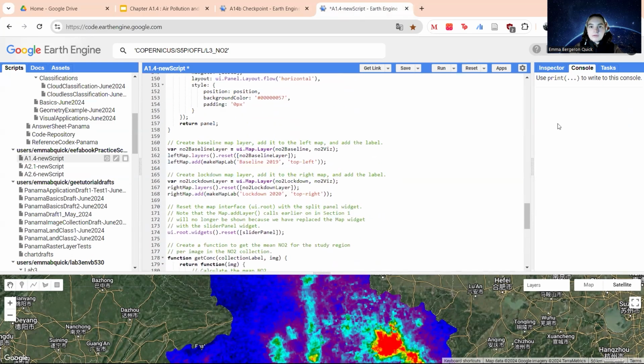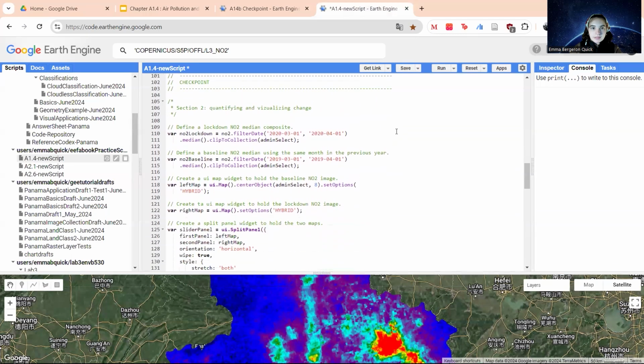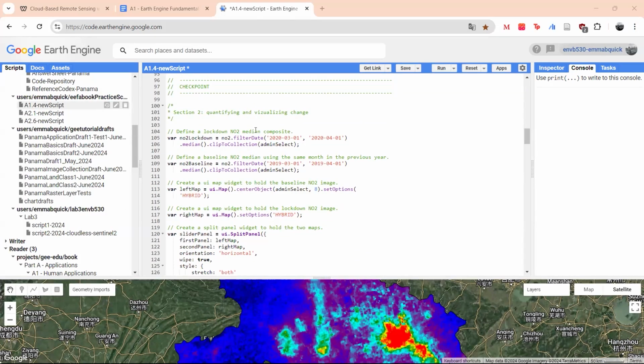And then again, I'm going to take my camera off just so we can look at the code in more detail, and I won't hide anything. Okay, so let's start looking at the code. Here we're going to be testing to see if we can visualize a change in NO2 concentrations during the 2020 COVID-19 lockdowns. So I'm going to go over it briefly, explain some sections, but we're not going to go in much detail. But we're going to compare the median NO2 concentration during March 2020, again in the Hubei province, with the median value during March 2019. March 2020 is the lockdown, and 2019 is going to be our baseline.